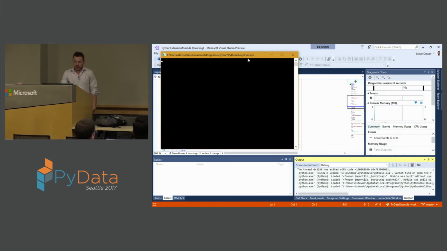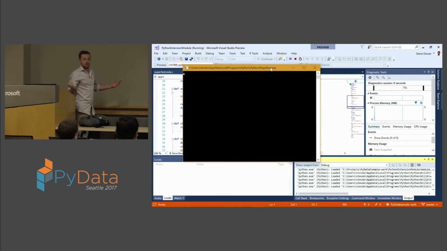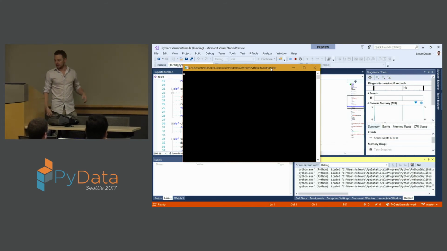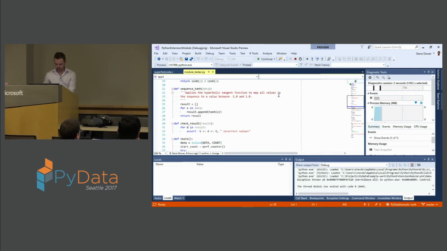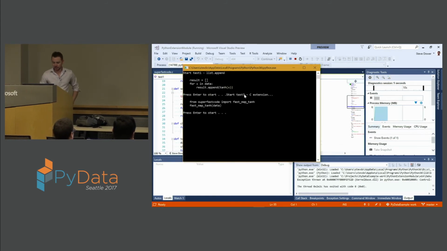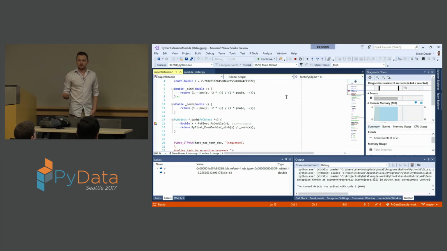And the support that we have here actually allows you to do that. I've done basically nothing different here. I'll show you the magic trick in a sec. Let me skip that first test. Now I'm up to the C extension test. We're going to do fastmap tanh again. And this time, we hit the breakpoint, and we're in the C function.